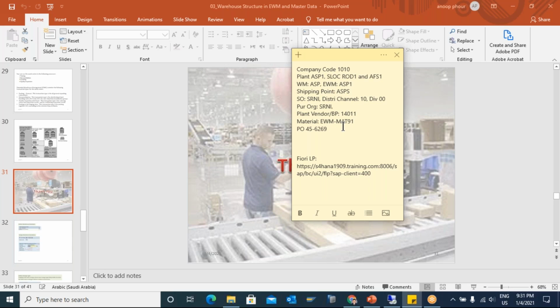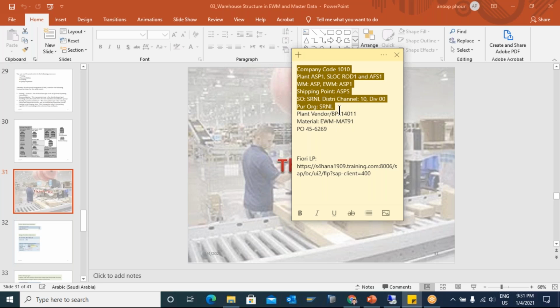I will start from the storage type creation within this warehouse, and by the time we are halfway in the training, I will show you how this setup is done.